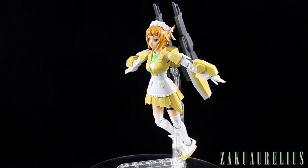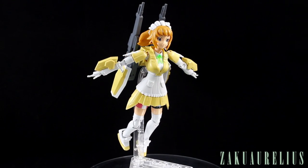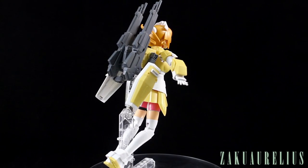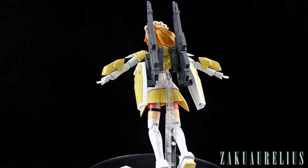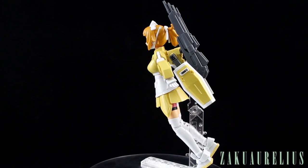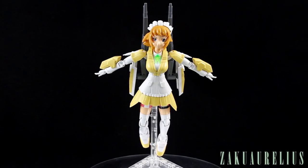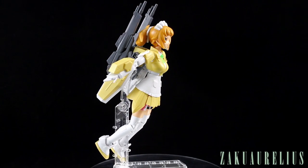While I think there's a few things that I would consider design flaws in the way that they've engineered the kit and the way that they produce the kit, overall I think it's fine. It's probably even more than fine. It's a very, very good first attempt on Bandai's part. Now, like I said, they have done a girl Gundam kit before. It was a long time ago, like in the 80s. So pretty much this is modern Bandai's first time ever trying this. And I think they've done really well.